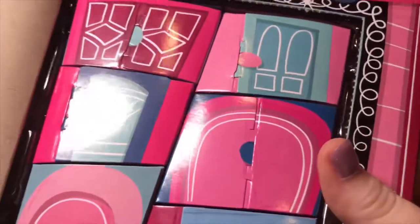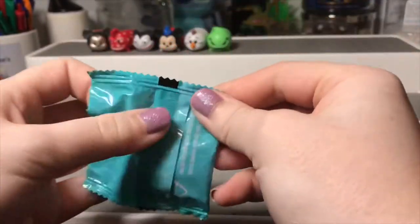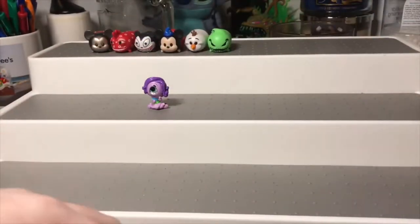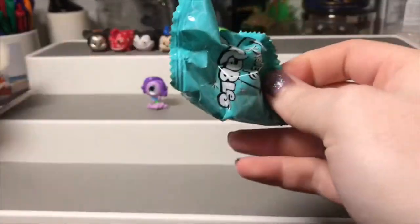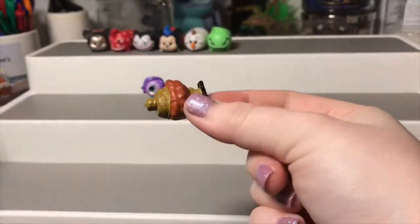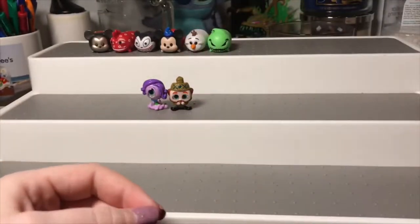Let's see how many doors. So we got 6 doors, as you can see. Okay, so let's just open them one by one. Yeah, so this is Celia. She's a wave 1. Watch her be the exact same door. I know, dude. I'll be mad. This is, oh no, it's not. This is Oaken from Frozen, which is also a wave 1. So I think these are all going to be wave 1.